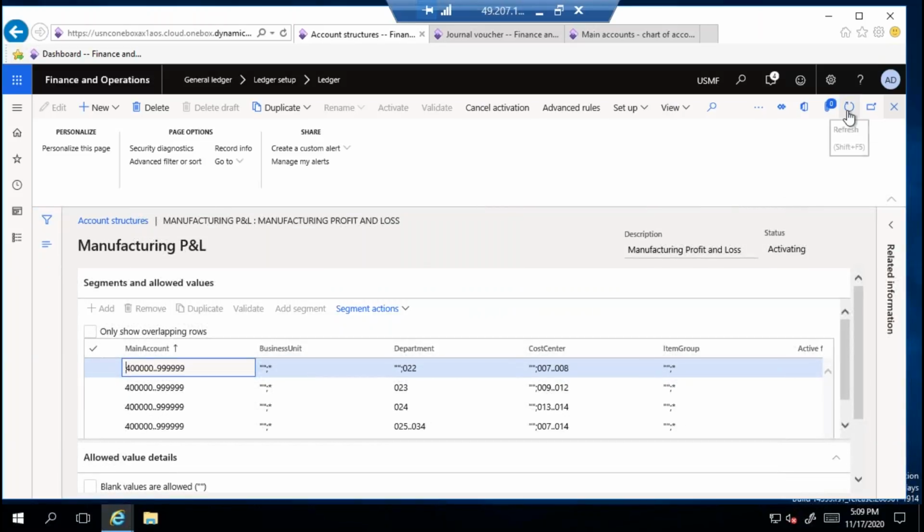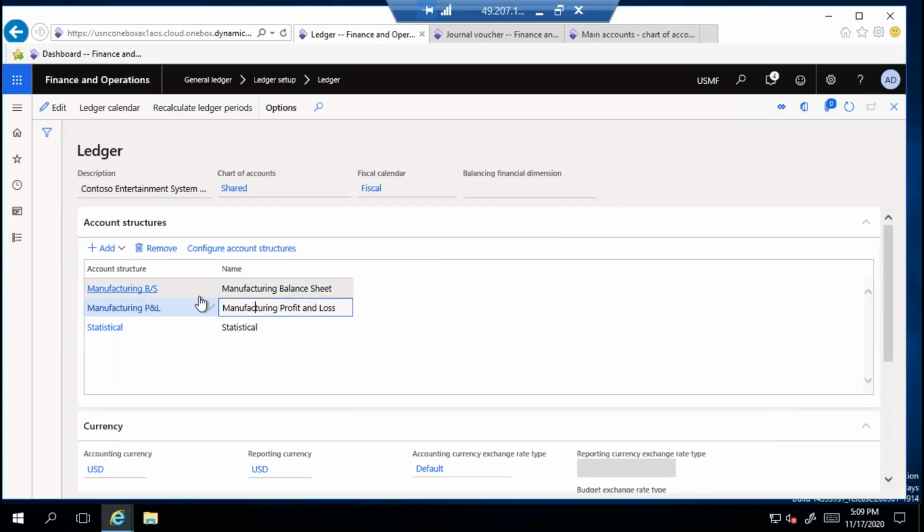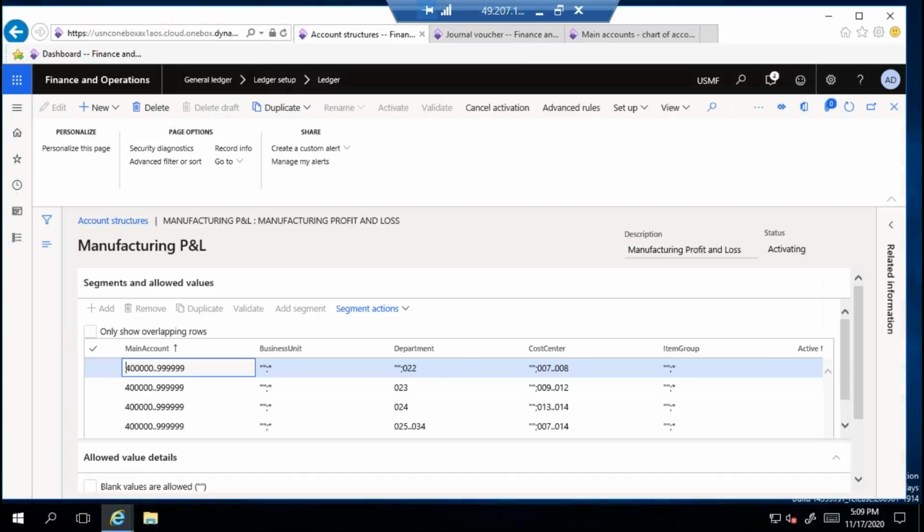Okay, fine. So now it is still activating. I want it to be activated. Let us wait for 1 or 2 minutes. Let it activate. I'm just closing and opening once again. Still it is activating.